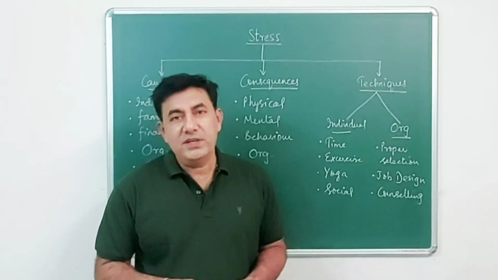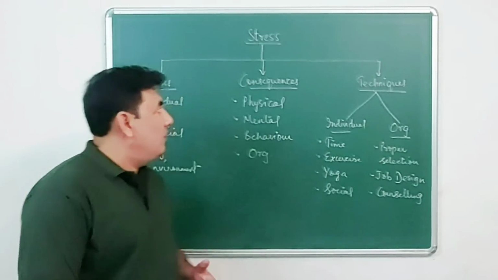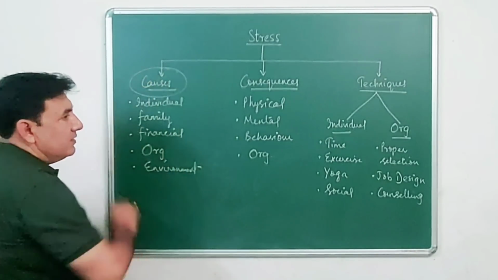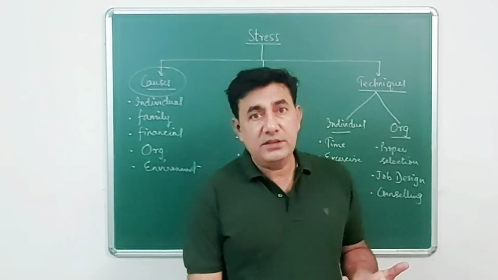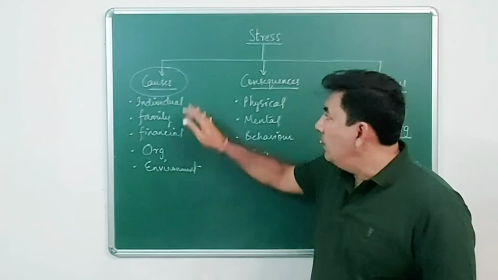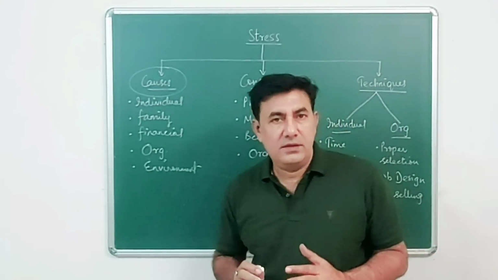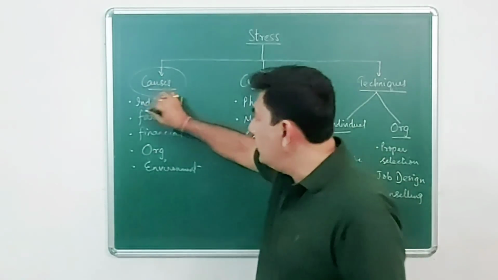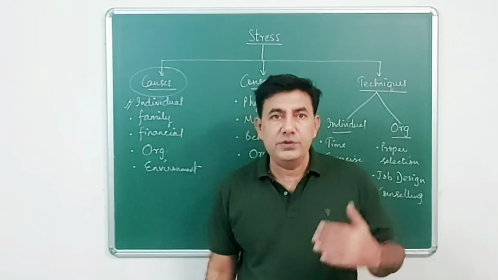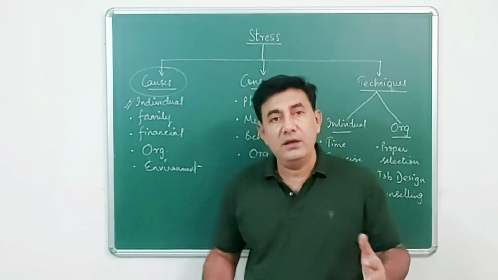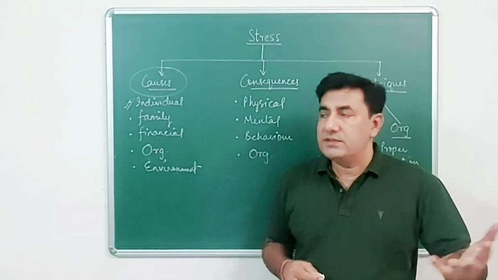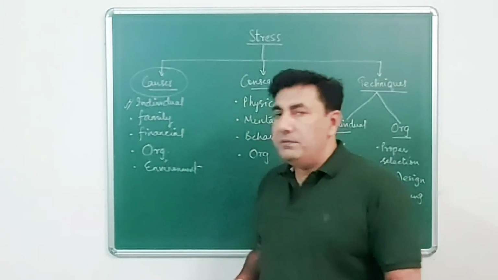Important topic, stress management, and you should read these three topics from this unit. The first one, what are the different causes of stress? Why do we have stress? It's a slow poison because it affects our physical and mental abilities. So why are we in stress? What are the causes? The first one, individual. Individual refers to our personality, our attitude. If we have a negative attitude, automatically we will be in stress. We'll always be thinking about negative consequences. So that one is individual, which you can define.